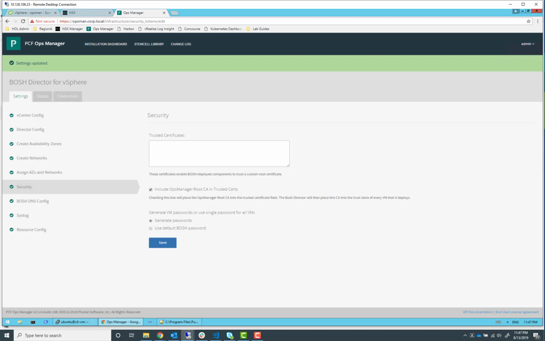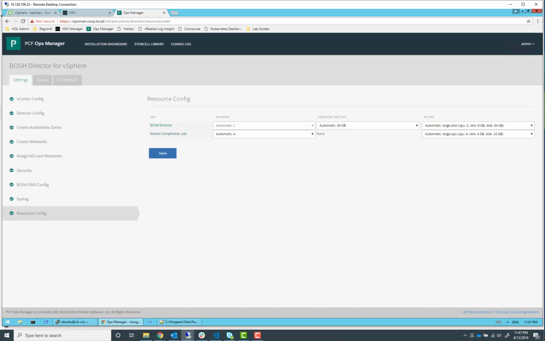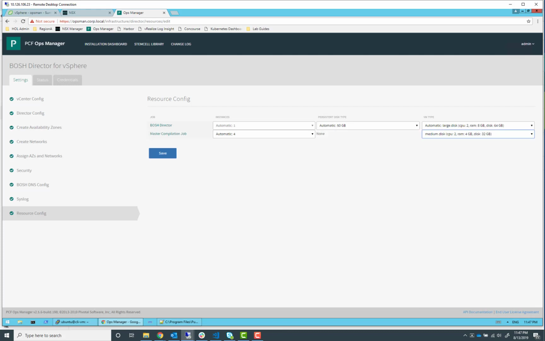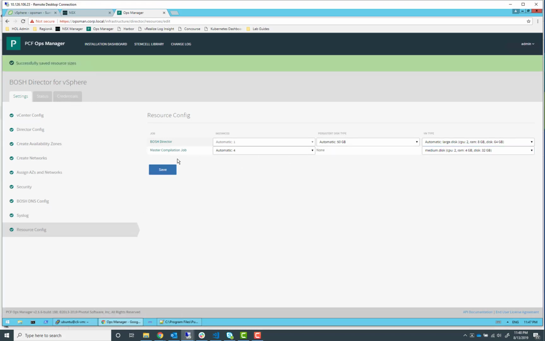And let's see. So next we go to our resource config tab here, and we're going to look at the resource config in the second row, the third medium option. Okay, so we're going to go here and change this to medium.disk, and go ahead and click save. And now we will go back here into the installation dashboard.